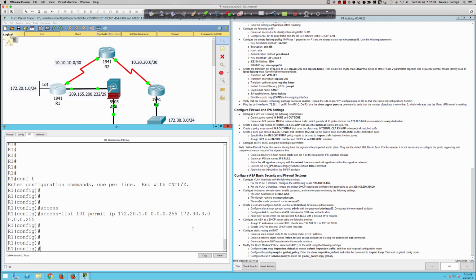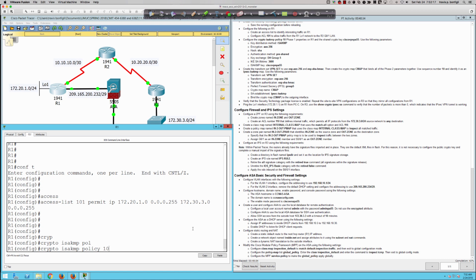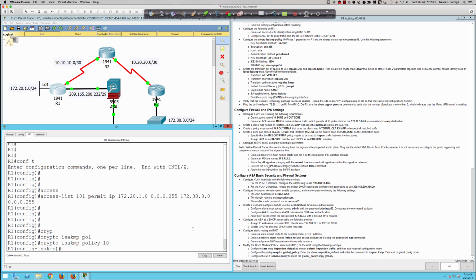And again, this is kind of nice here, right? They make it not too difficult by not making you remember everything. So crypto ISAKMP policy 10. Remember, when we're talking about ISAKMP and IKE, it's ISAKMP/IKE phase 1. Those terms are synonymous: ISAKMP and IKE phase 1, and ISAKMP and IKE phase 2.